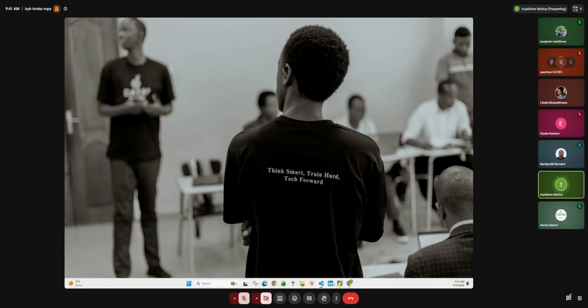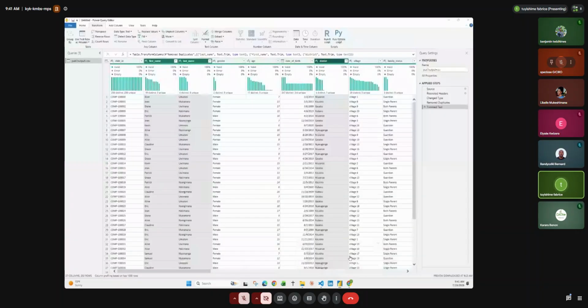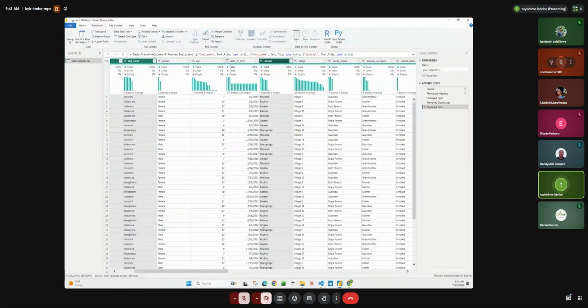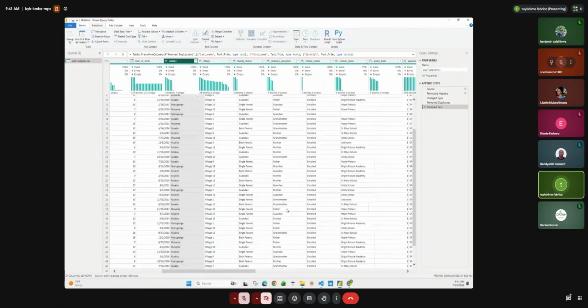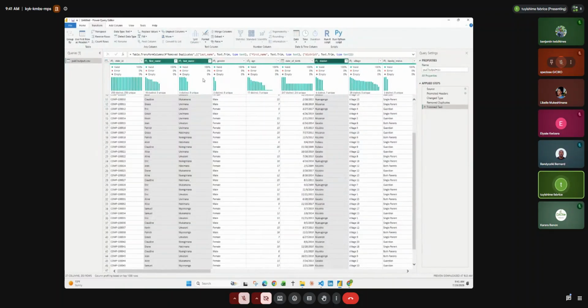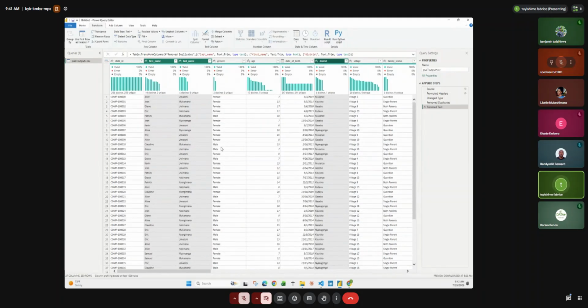So let's continue. Now we have trimmed, so we can continue checking. Here on gender, we have two distinct, zero unique. It's simple. We only have male and female, which is good. But in case we had an F, we would have to replace it. So we can continue.